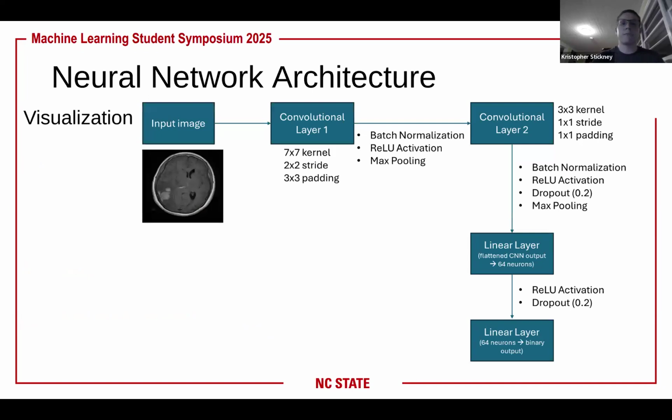Our neural network is based on the EfficientNet B0, which has a unique STEM architecture, but we decided to go with our own. We built our own architecture, although it is based on this. We have these STEM layers, which consist of a convolutional layer, batch normalization, ReLU activation, and then max pooling. And we have 2 of those side by side. And then we go into the linear layers to help with the actual binary output.